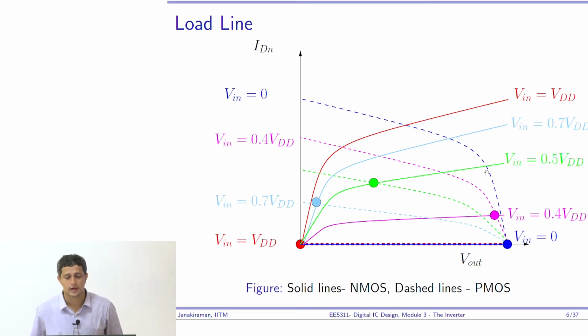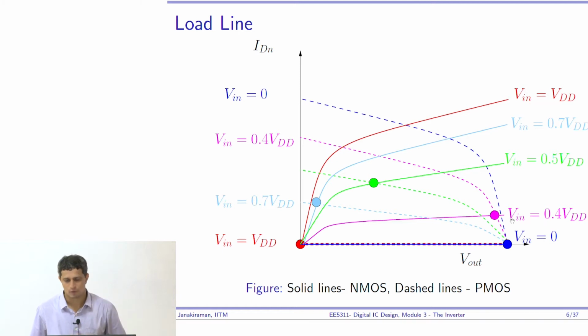I also pointed out that there are many other points of intersection with the other curves, like the blue dotted line intersects the magenta line, green line, light blue and red line, but those intersections have no meaning because they are actually for different V-ins, and therefore don't get put off or confused by those points of intersection. You have to consider only the curves for the same V-in, and that point of intersection will be your final output, okay.